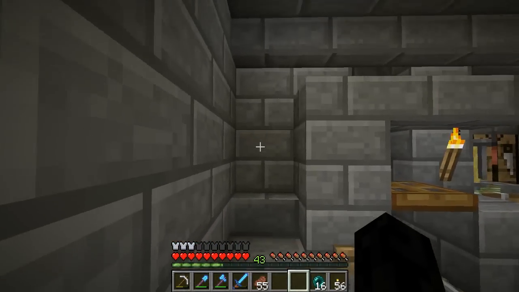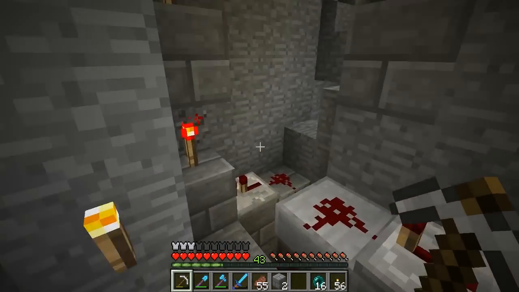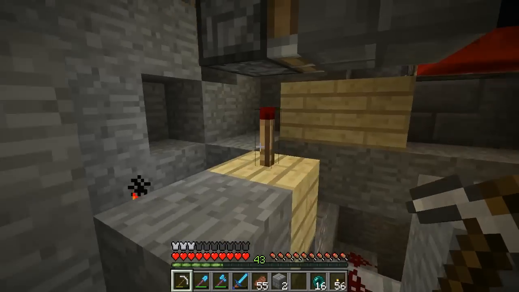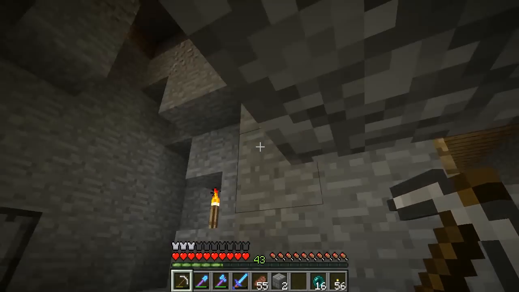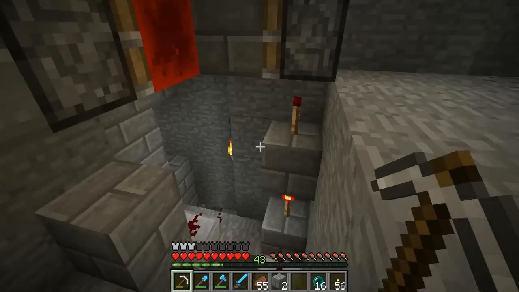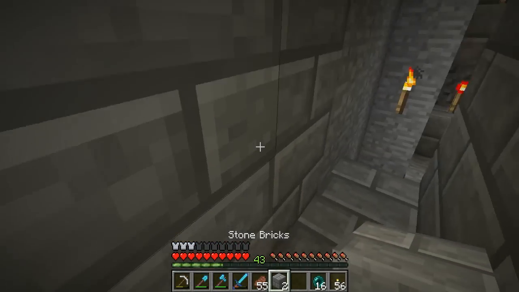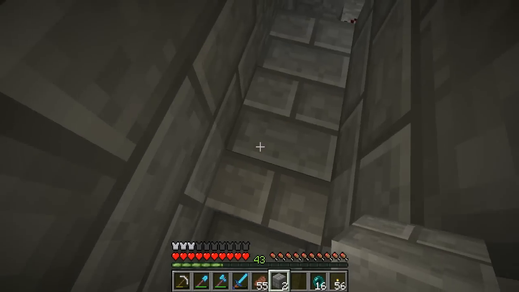I also extended this wall forward. This wall here leads to maintenance, as you can see here. And I actually need to fill in most of this room with stone. That used to be open right here. The main reason is because I actually noticed this when, where's this go?